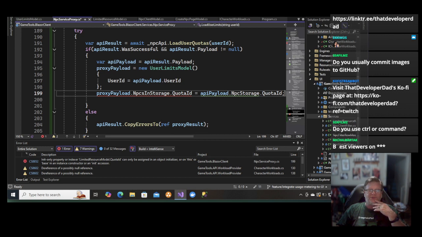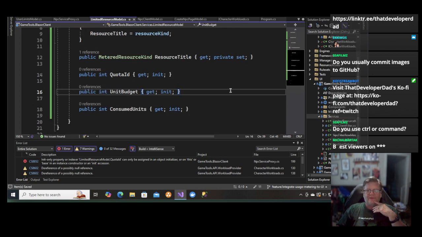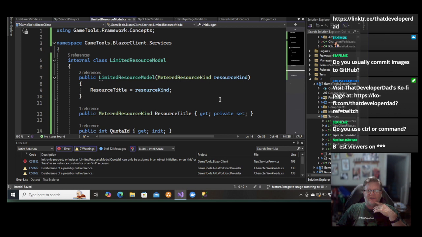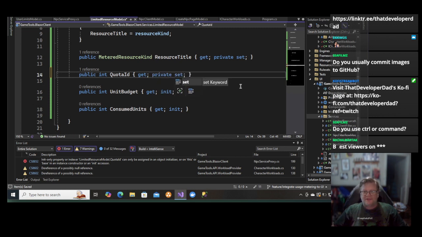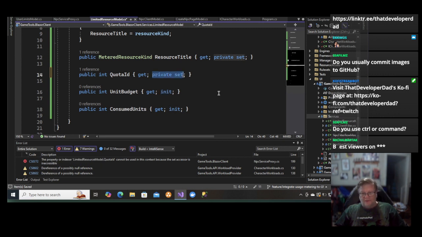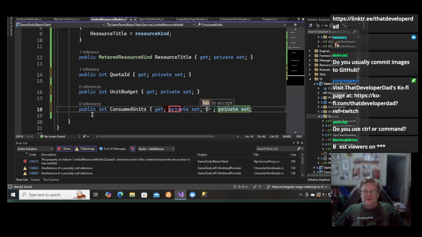So I totally goofed that design. Now, since these guys are internal, I know what I can do. Private set. I'll take this. There we go.